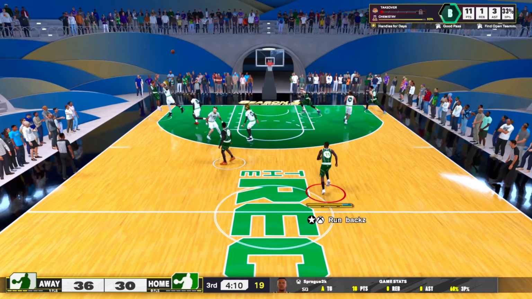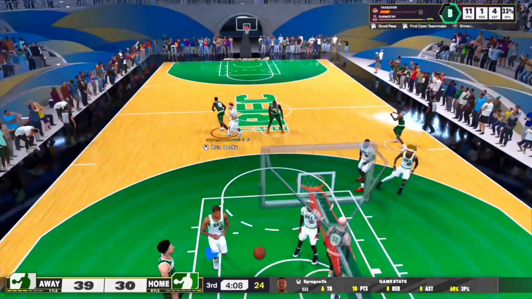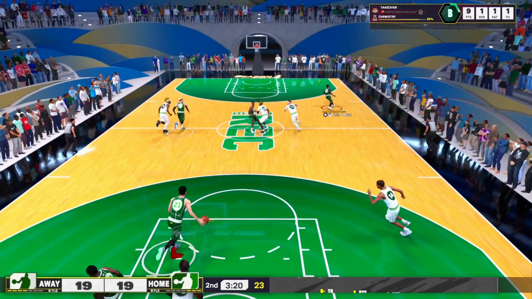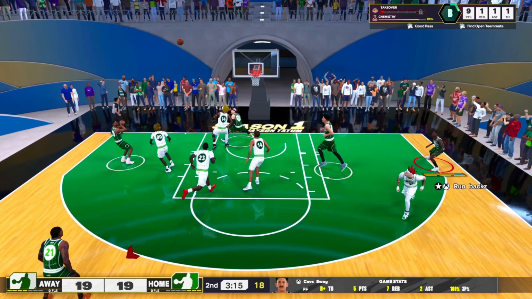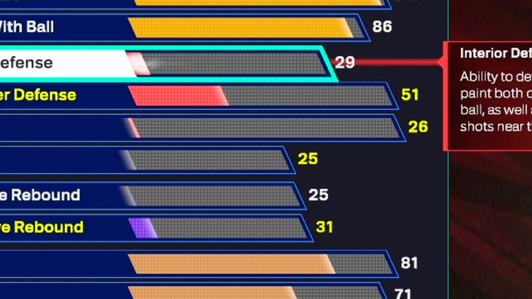The passes are not going to be crazy fast, and you still have to be smart when passing the ball, because the lane steals in this game are crazy. Look, I'm on the other side of the court and I passed it to my teammate on the left side and it still got there.